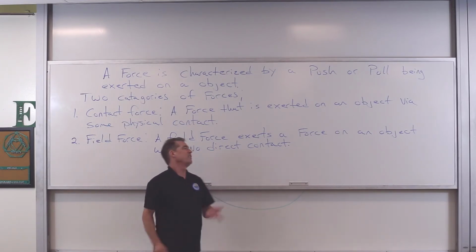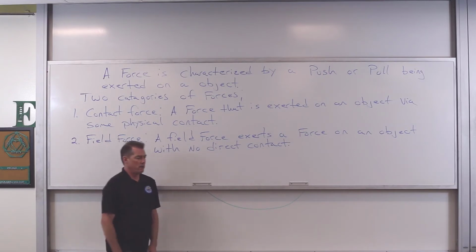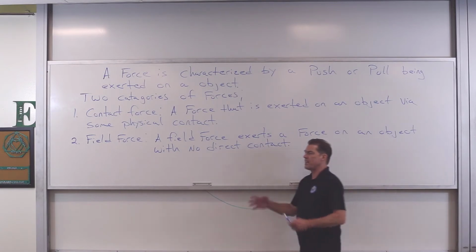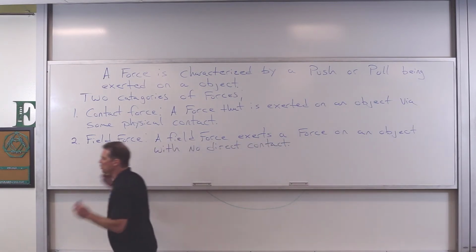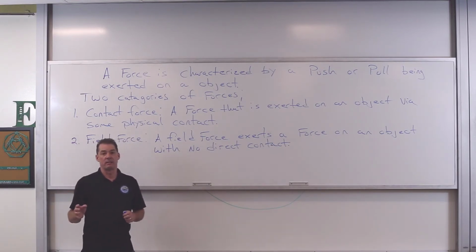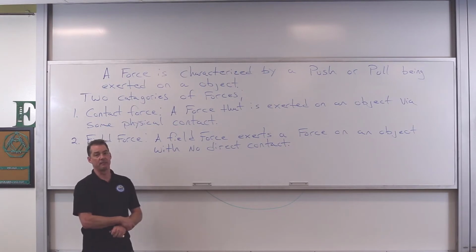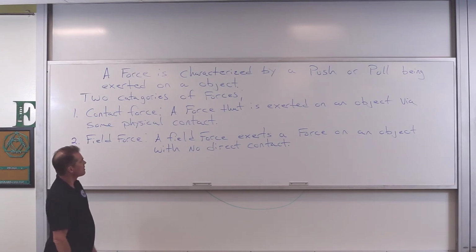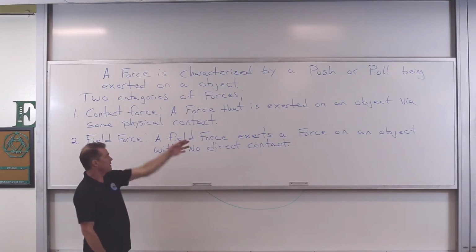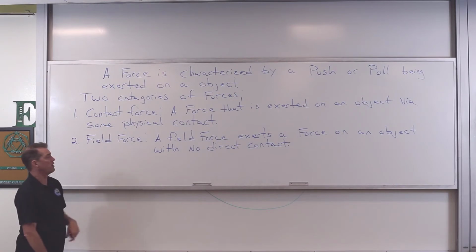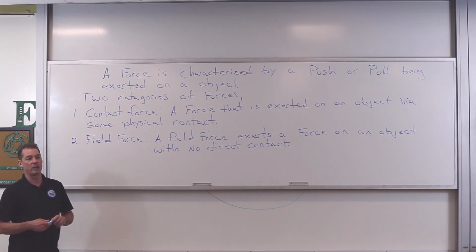What do we say that something is? We say it's the gravitational field force. We've also got other field forces: magnetic field forces, electric field forces. There are other types of fields, but field theory is ultimately a way to describe force that is exerted on an object at a distance, requiring no direct contact between the object and whatever is exerting that field force. So those are the two categories, and when we start analyzing systems, this is what we're always going to ask ourselves. Is there any contact force exerted on the object in question, and is there any field force exerted on the object in question?